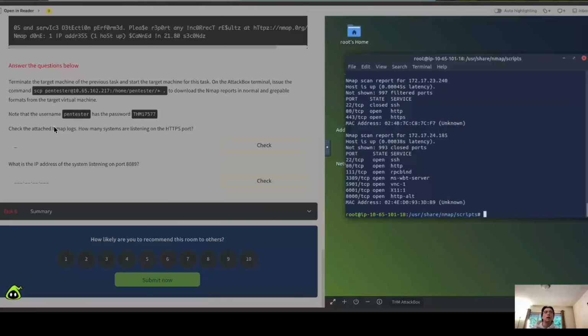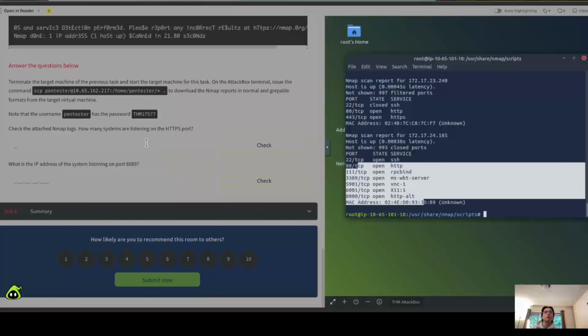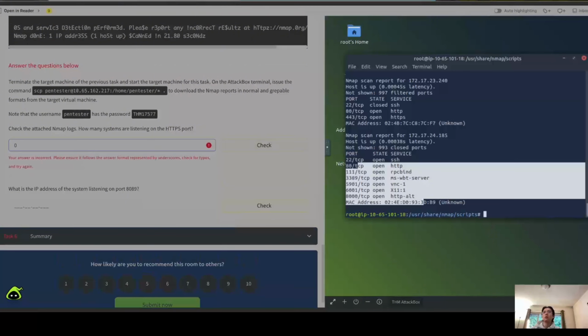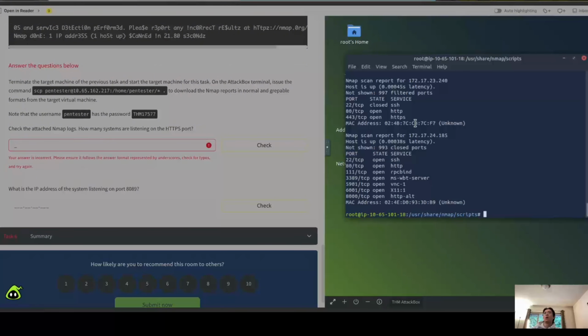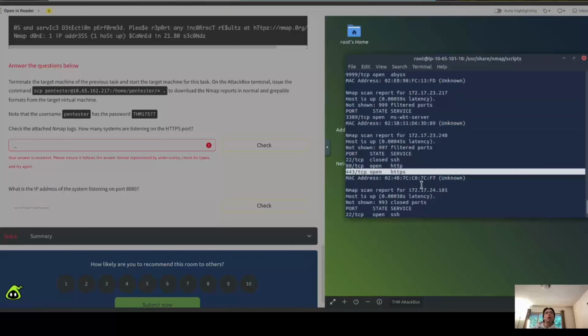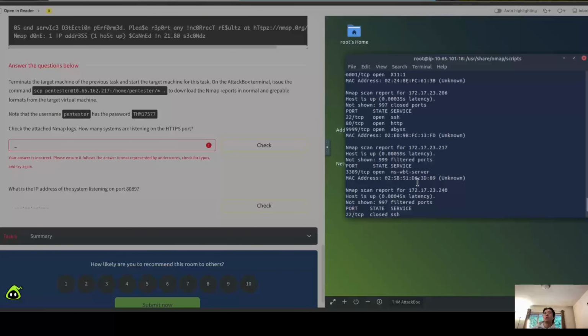How many systems are listening on HTTPS? So HTTPS. I don't see any HTTPS. Would that be 0? Oh wait, here. Oh, so it's more than one target, huh?